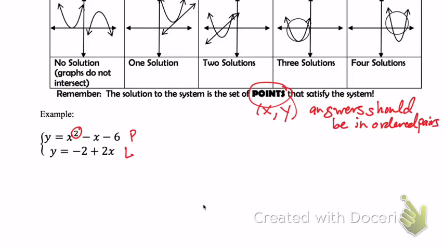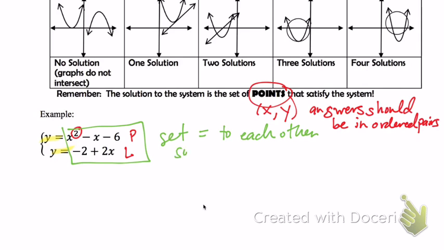So most of the time, when I'm doing these equations, I use substitution, because normally they're in y equals format. So if I have y equals here, y equals here, if I use substitution, then I can just set these two equations equal to each other. And then solve. And you can solve by factoring, you can solve by completing the square, you can solve by quadratic formula. You have so many options of ways that you could solve.